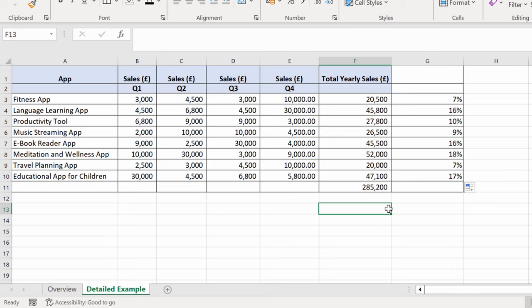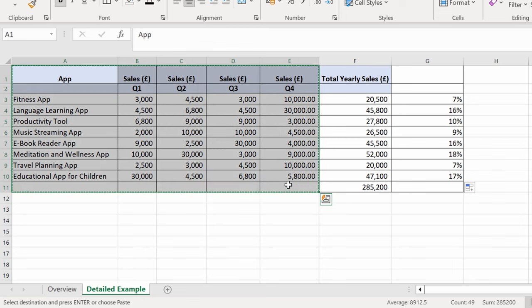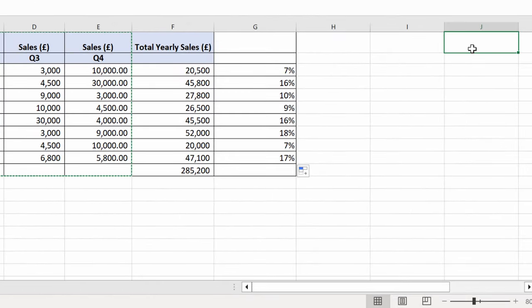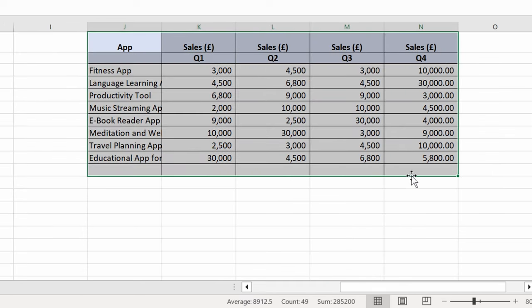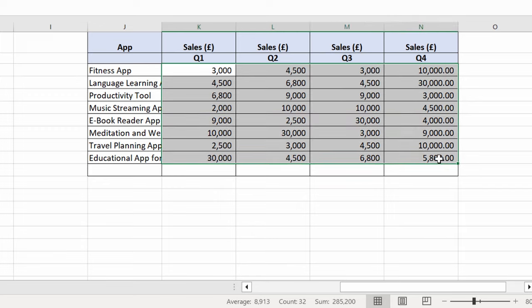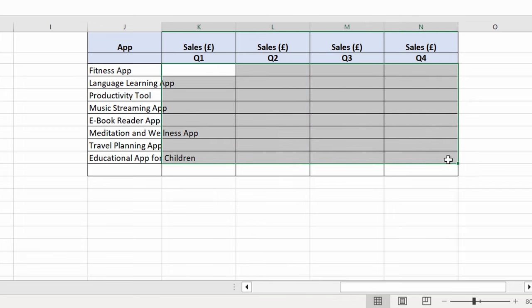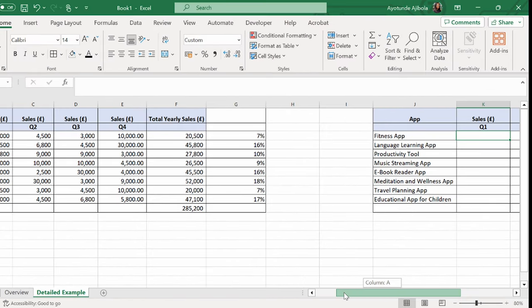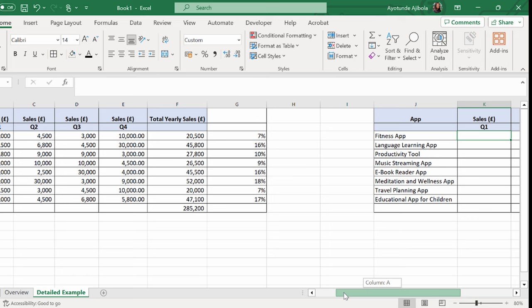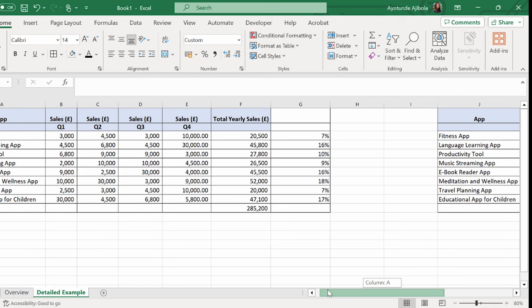What I'm going to do is to copy this information by clicking on Ctrl C and go here to paste it. Now, I'm going to remove these figures because instead of numbers, I want to see percentages here. And that percentage is going to be the value I have in each of the quarters for all of the hubs divided by the total yearly sales for the hubs.